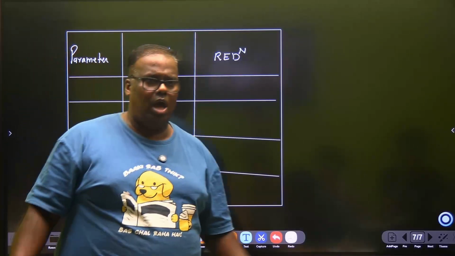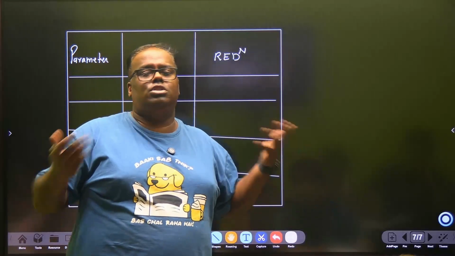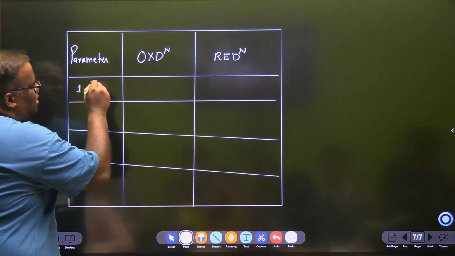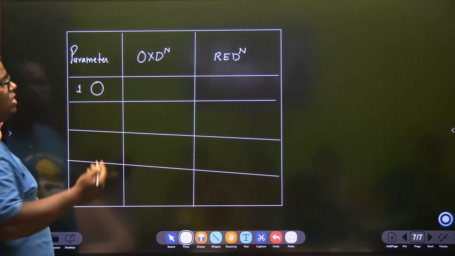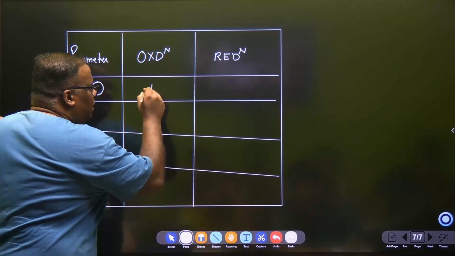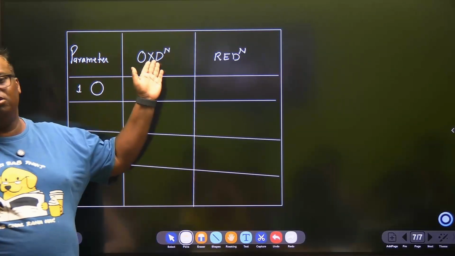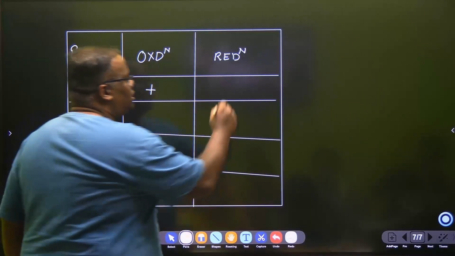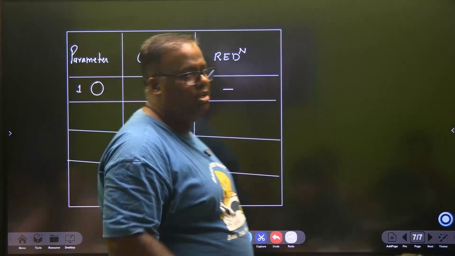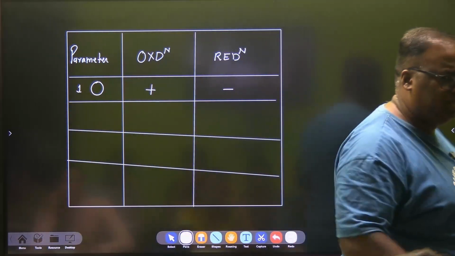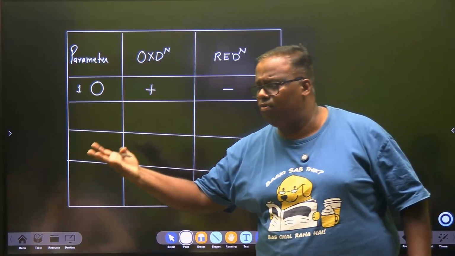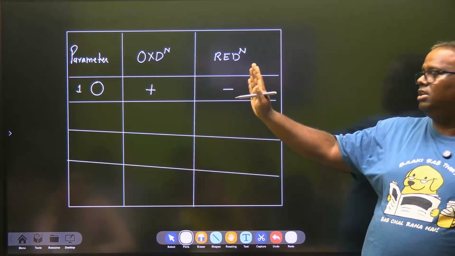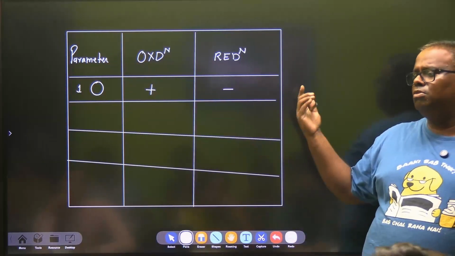Oxidation. I got oxidized, means oxygen was added to me. So my first parameter would be on the basis of oxygen. If you see that oxygen has been added to something, then that something has undergone oxidation. Understood? And if oxygen has been removed from something, then that something has undergone reduction. Oxidized silver, the jewelry we wear, oxidized silver. Oxygen's addition is called oxidation. So oxygen's removal will be called reduction.